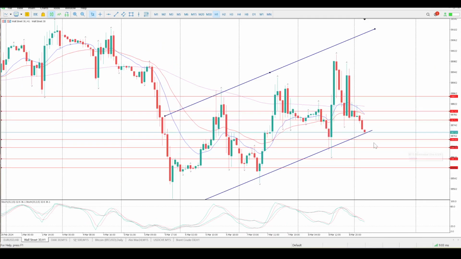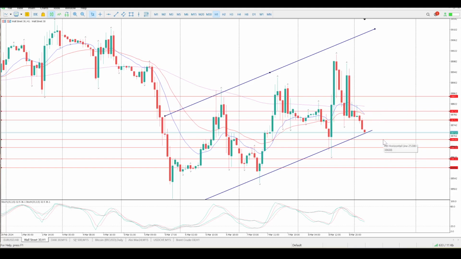And for me, it would be on the hours. So I'd want to see a rejection of this area that's at 38,800 below the moving average. I want to see the moving averages cross over properly, and then a pin bar, inside bar, double top, or engulfing bar, double top combo in this area at 38,800. That would give me the confidence that there's an opportunity to the downside.